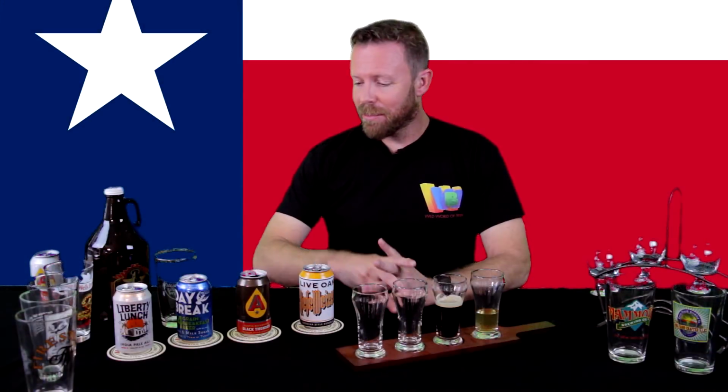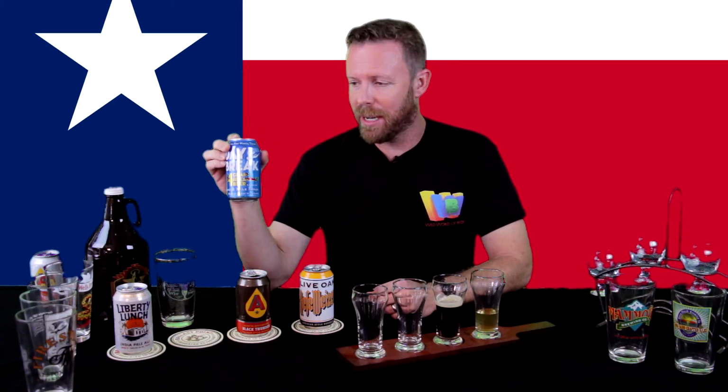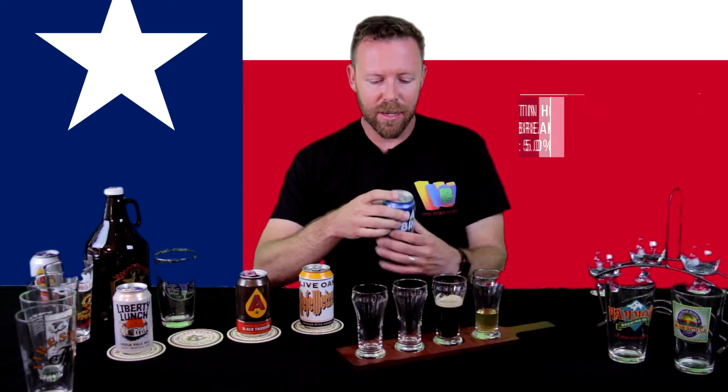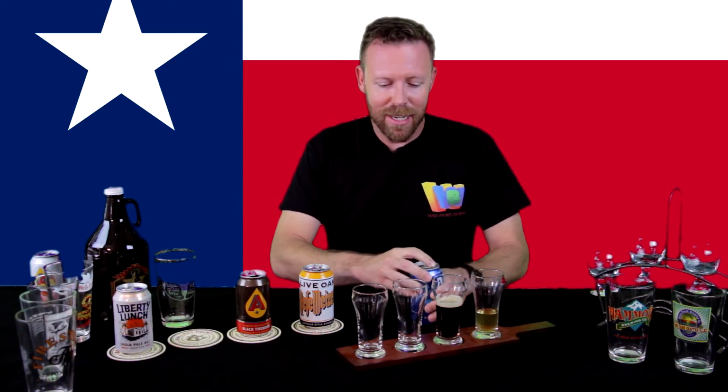All right, our next beer from Texas is the Daybreak 4-grain breakfast beer. This comes from Martin Brewing Company in Fort Worth, Texas. They describe this beer as a breakfast cereal. So I'm kind of excited to see what this tastes like.